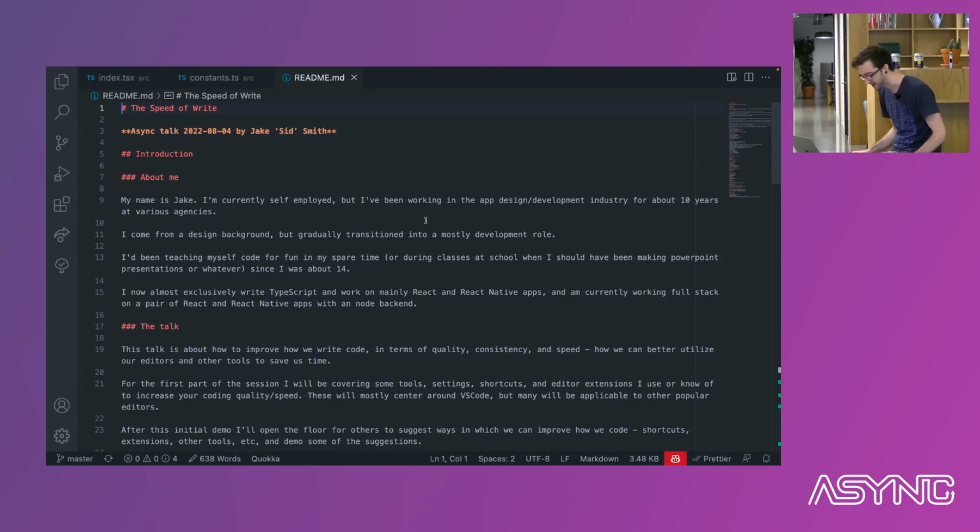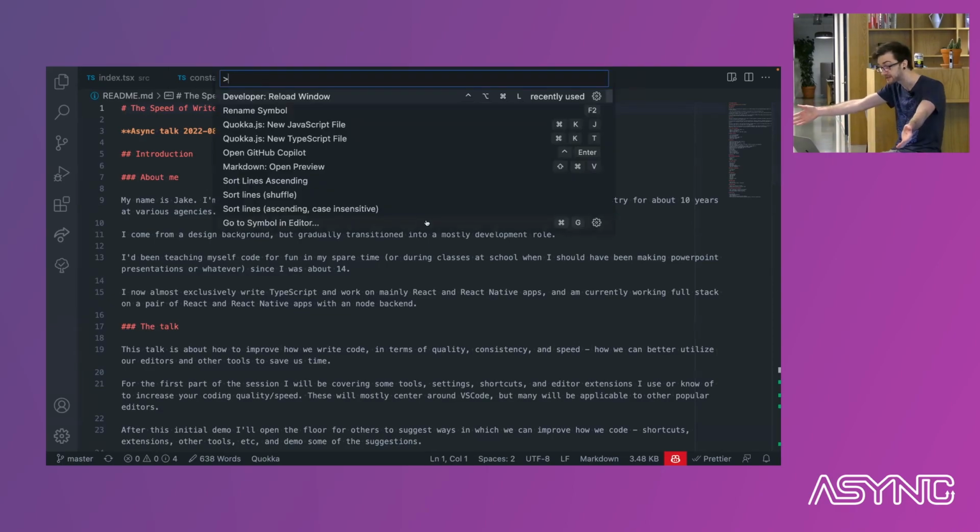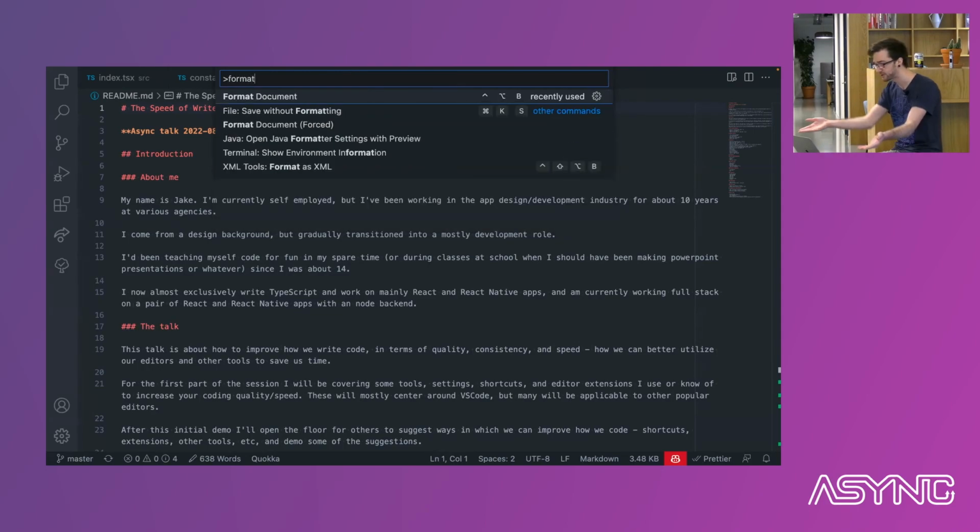On a Mac, for me at least, that is Command-Shift-P, which opens up this little thing where you can type in stuff. So I can find out about, what's a good example? What's something people normally do or want to know how to do in VS Code? Format, right, so I can type in format, and I've got a format document option in there.